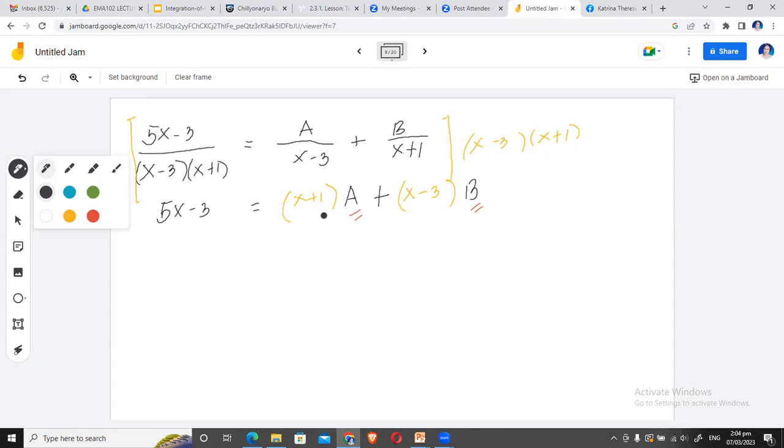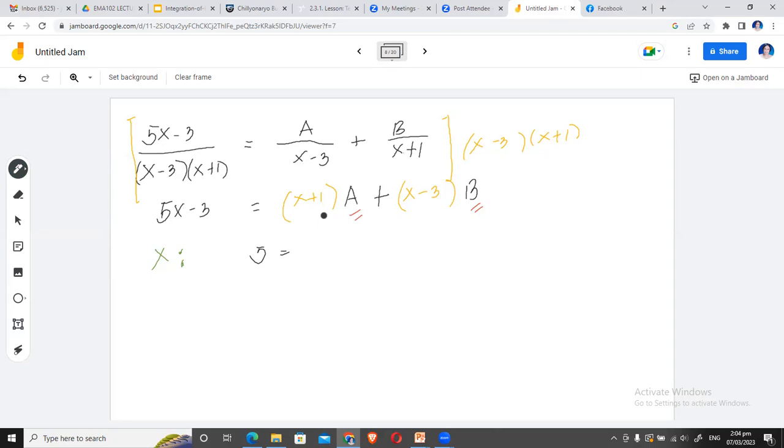So in this case, I will just discuss how you will find the value of A and B by equating coefficients. So what do I mean by that? For this part, I will equate the coefficient of x. So meaning all the variables that have the x, I will equate the coefficient. Now on the left side, I have this term which has the x and its coefficient is 5. So I'll place here 5. Okay? Now 3 does not have an x, so it will not be included anymore.